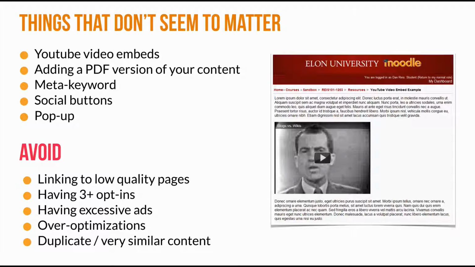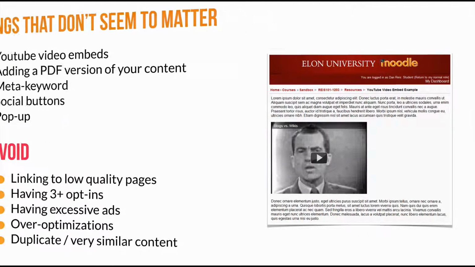Usually, these days I'm going through a lot of websites, and most people don't have this issue. The next thing is obviously you want to avoid over optimization. So if you're keyword stuffing, if you're over bolding all your text, if you're over italicizing all your text, you want to avoid that. But once again, I'm not diving into detail on this video. And you want to avoid not only duplicate content, but very similar content. So if you're essentially just rewriting an article, Google finds the similarities and they tend not to rank that very well. So rewriting articles and duplicate content is stuff that you definitely want to avoid.